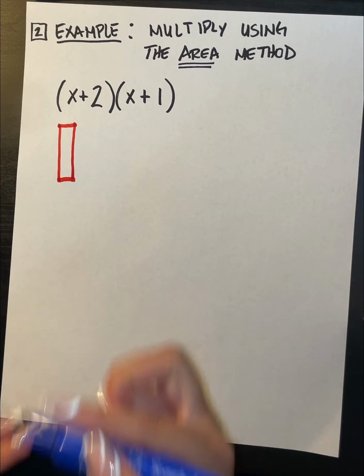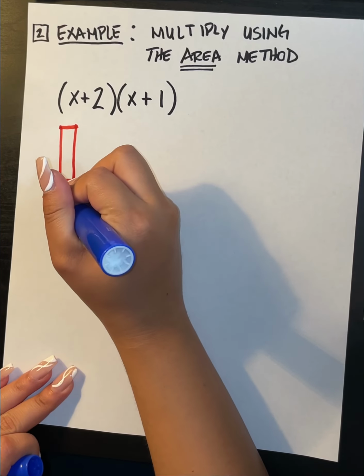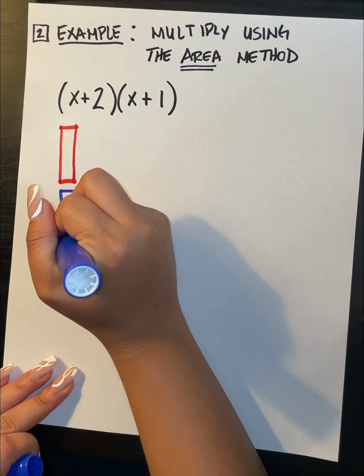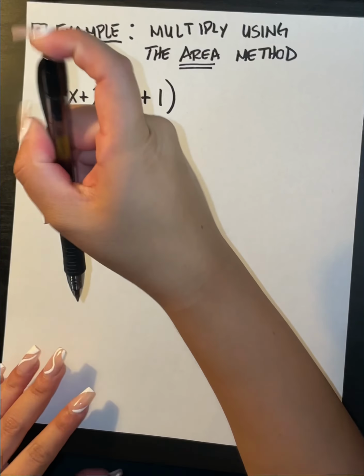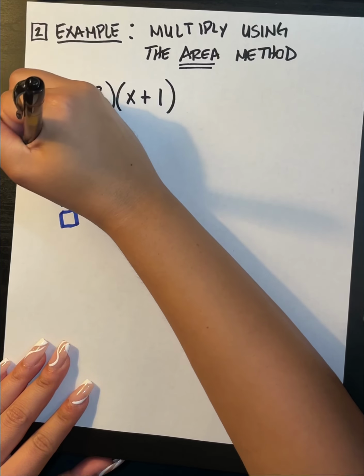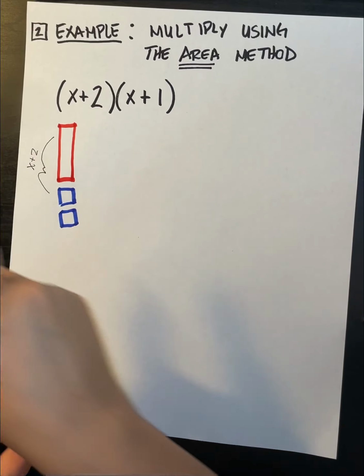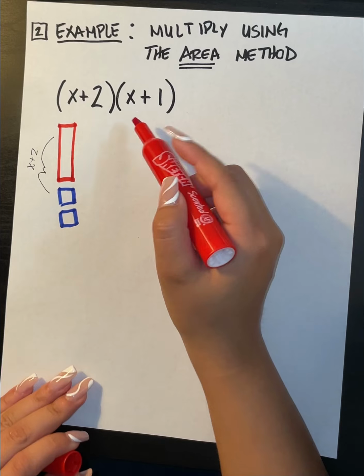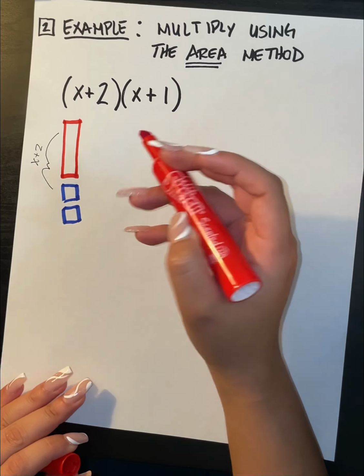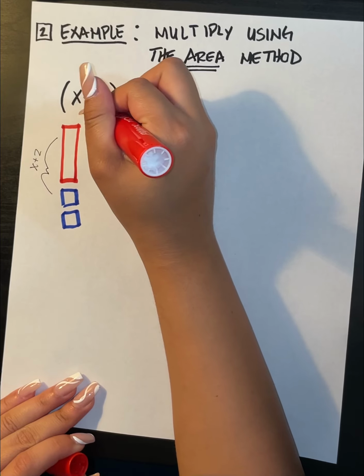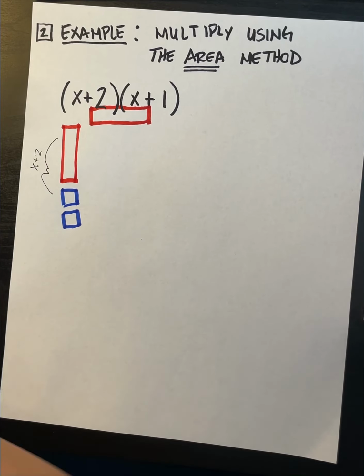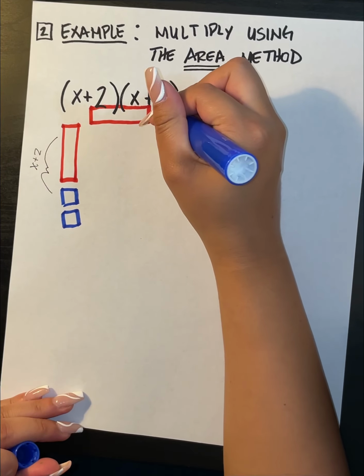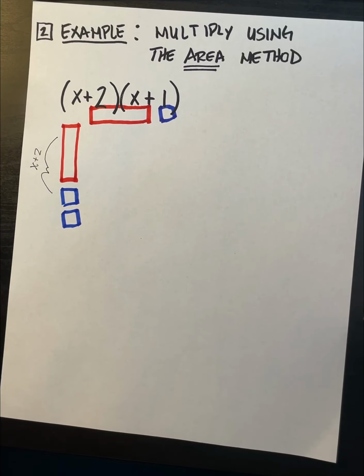So we can do 1 2 times, which will give us 2. And I made the ones blue. And that gives us x plus 2, right? So I'll write it right here just for you guys. x plus 2. And now we're going to do the same thing for this one, but I'm going to write it on the top right here. So we have another x. And this time we just have 1, so we just need one more algebra tile.